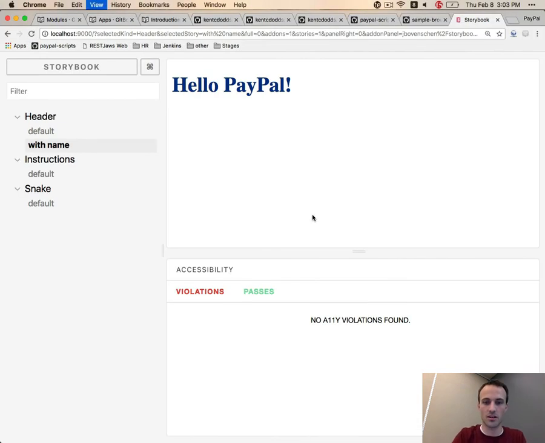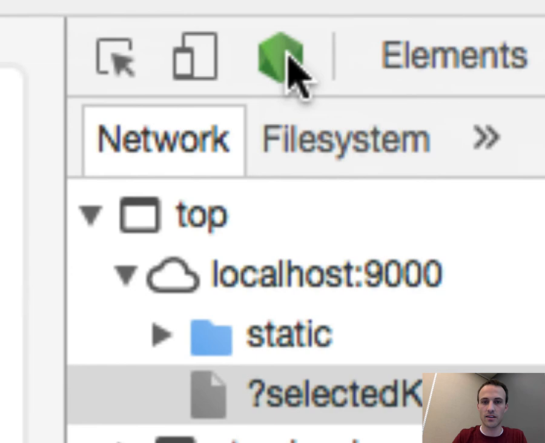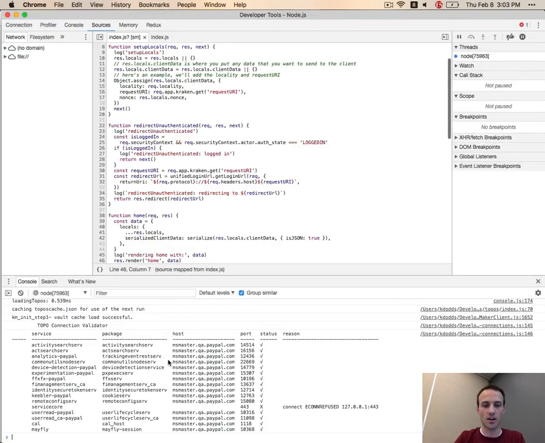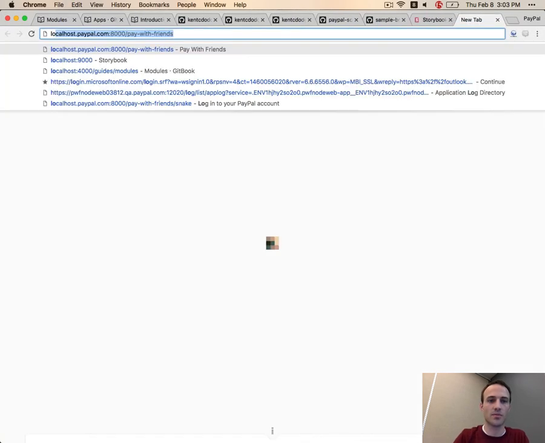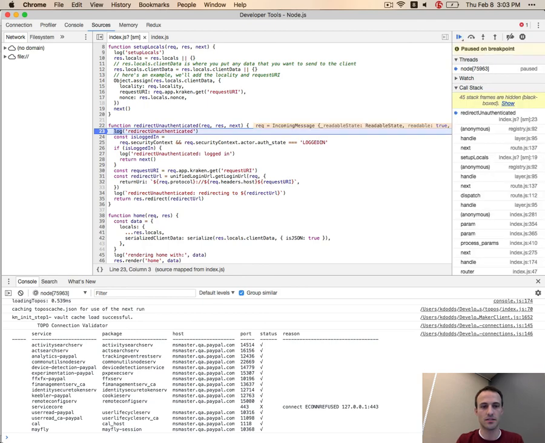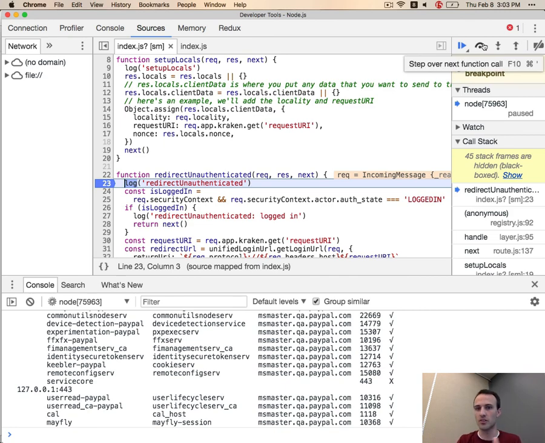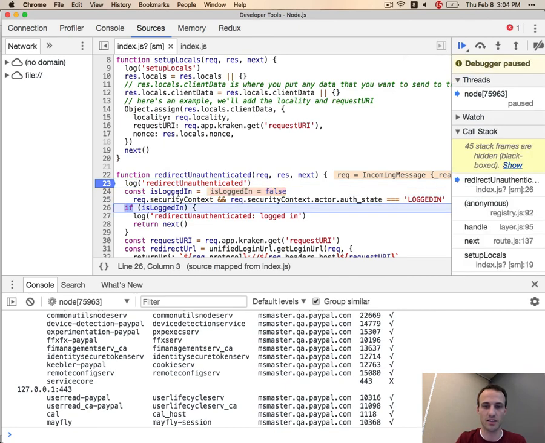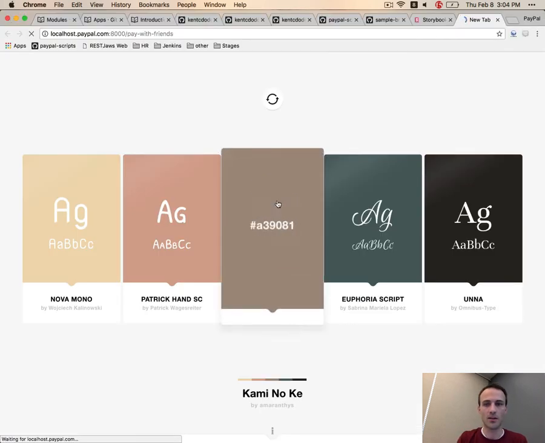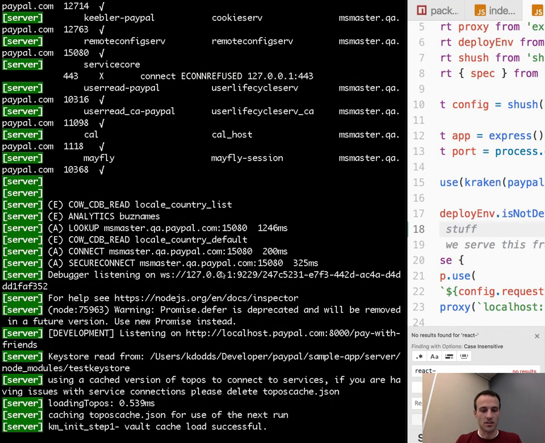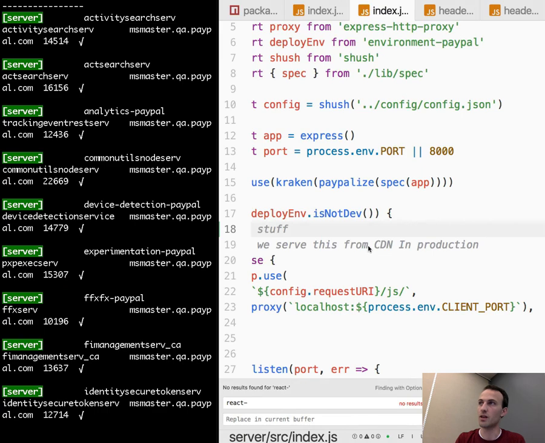Here, actually, if we look at the DevTools and click on this handy little icon, it's pretty cool. Then that's going to open up the inspector, and I can put breakpoints in here, and then I can go hit my app, and boom. I can start stepping through my actual code. This is like what Jameis was showing, except this is locally. Then I can look at, oh, isLoggedIn is false. That's why it's redirecting me. Oh, interesting. Whatever. I can figure out what the request thing is. So that's kind of nice. No more need to console.log all over the place. So yeah, that's all built in. You don't need to really configure anything for that part.